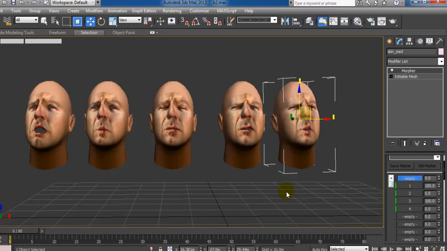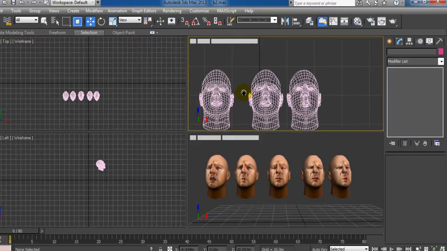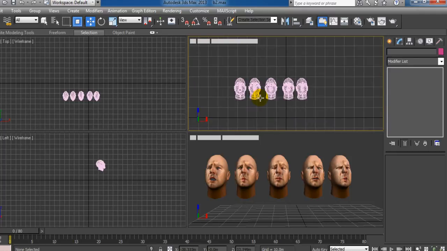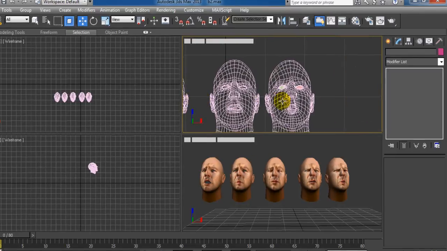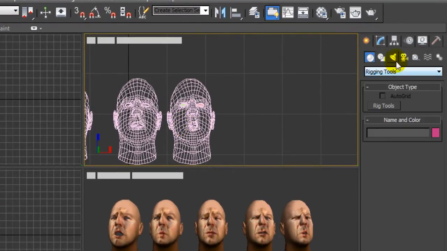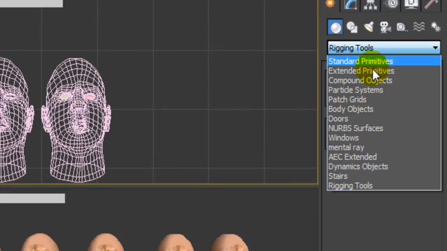Well, before we apply the reaction manager, let me go back here to our default window, or view panel. I don't know what you call this. Alright, so let us go to Create. Then under Geometry, you can see I already have the rigging tool, but this is only under the Standard Primitives.